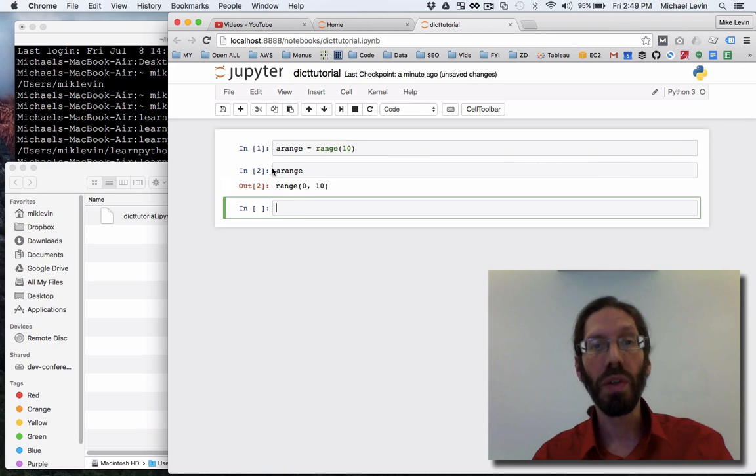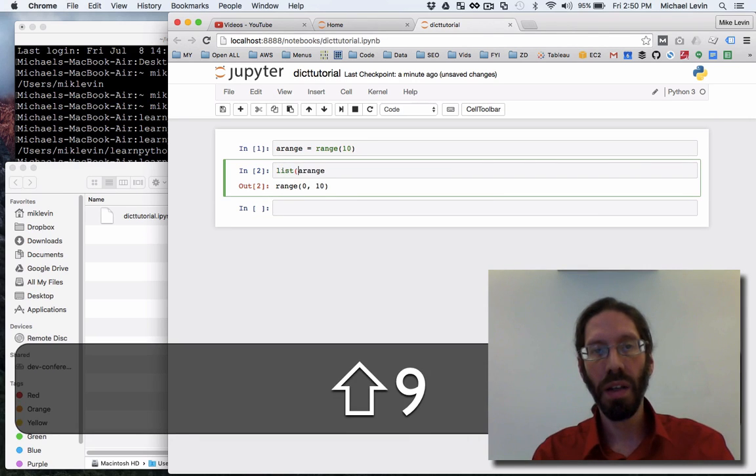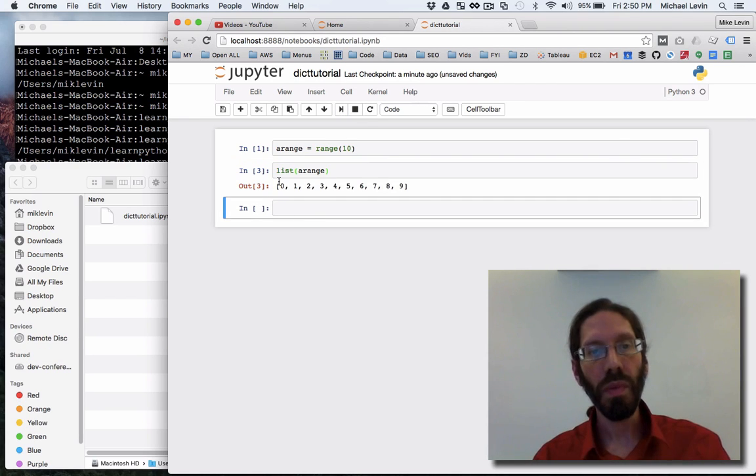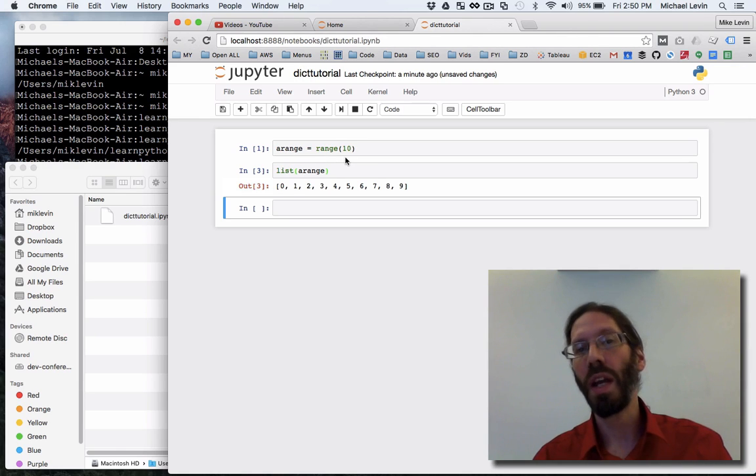Now, that's preserving it as a range object, but really it can be treated as a list simply by telling Python to convert it to a list. And there it is, 0 through 9. So that's how you can easily get a list from just a quick range, which is useful for the types of things we're doing.